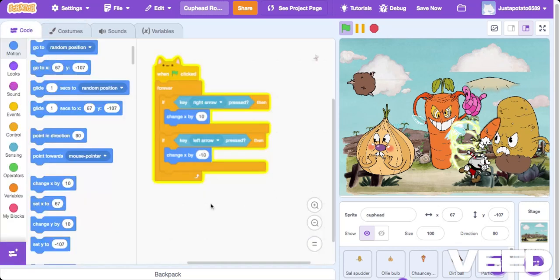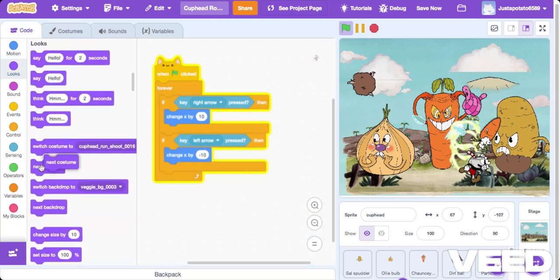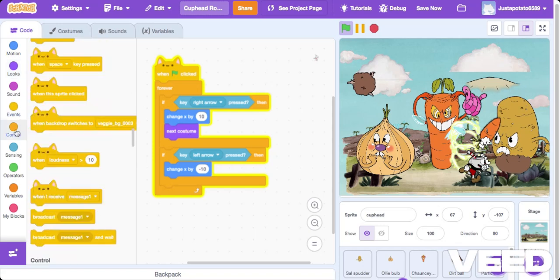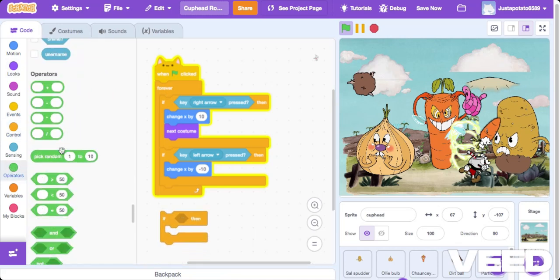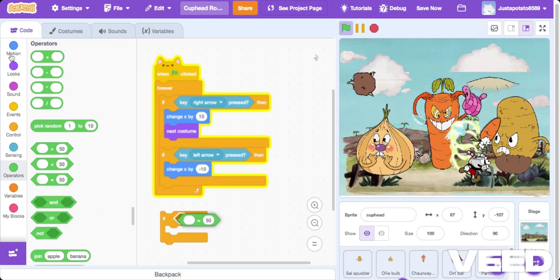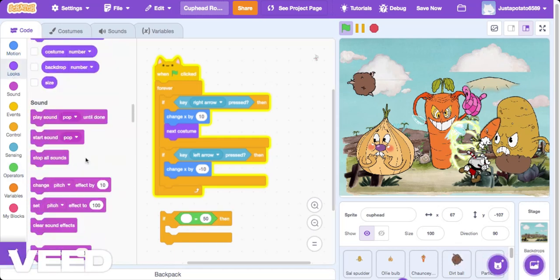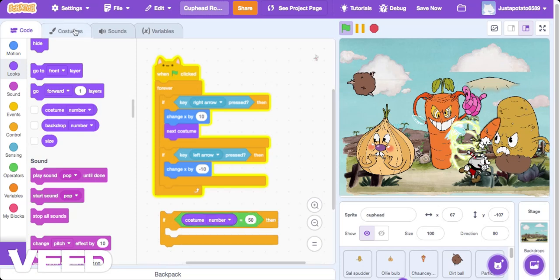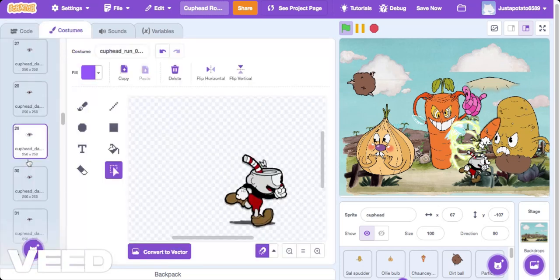So, when right arrow key pressed, next costume. And then we're gonna put an if costume equals, go to looks, grab a costume number, go back to costumes, and then look where it's ending.